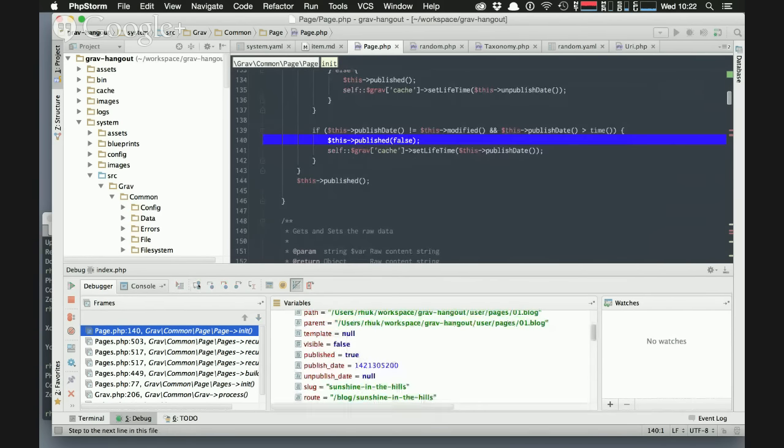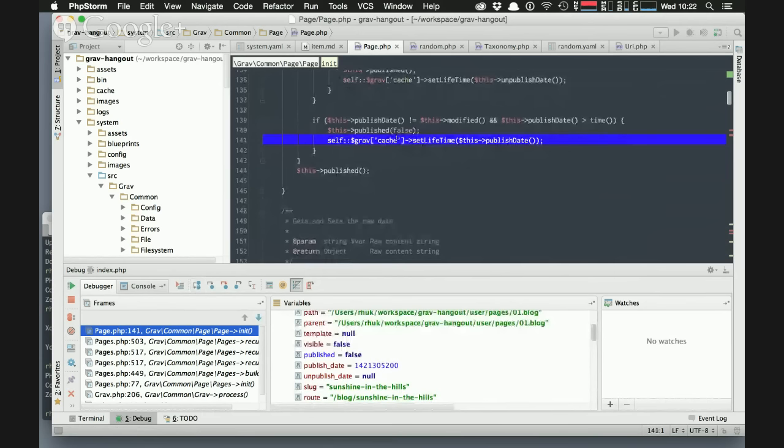And you can see that, okay, in this case, published is being set to false correctly, and I am setting the cache lifetime to be that of the publish date, so it knows to refresh the page cache after the publish date has occurred, and that means that it will recache in the new state, which will be published true.